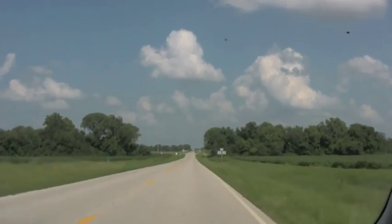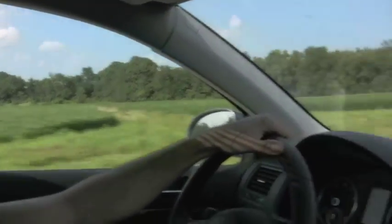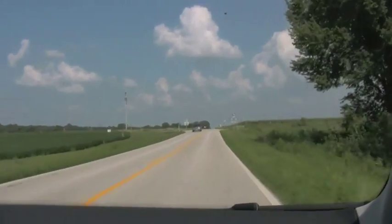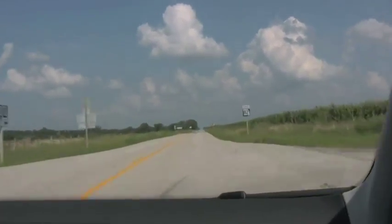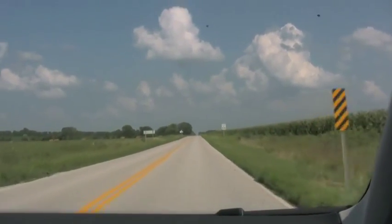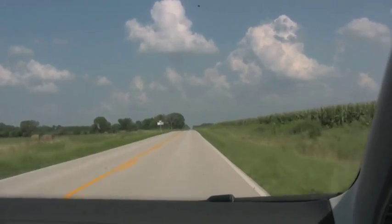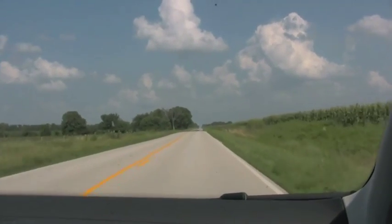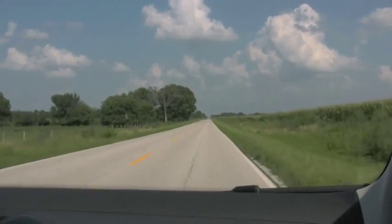Just rolled past 1/2 mile, still a clear line of sight. Looks like we may have a little interference here. Yeah, we're at 0.7 miles, 0.8. We've got good communication here. May have just had a car pull in front of the device earlier there. 0.9 miles. We're at 1 mile.